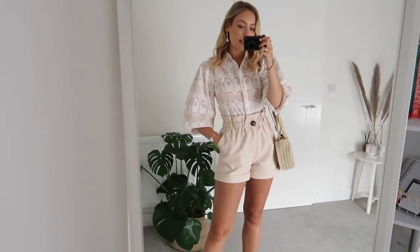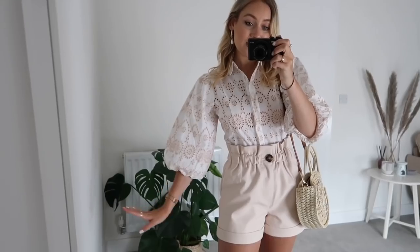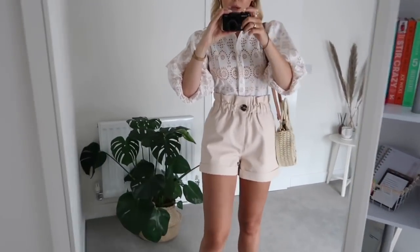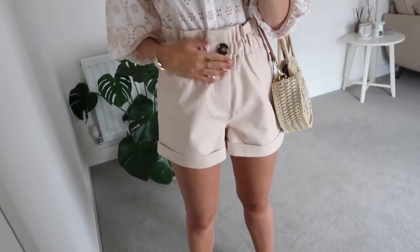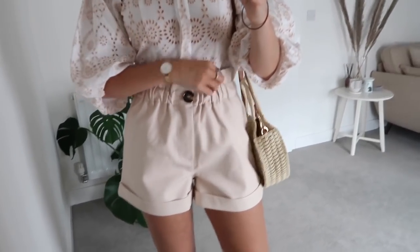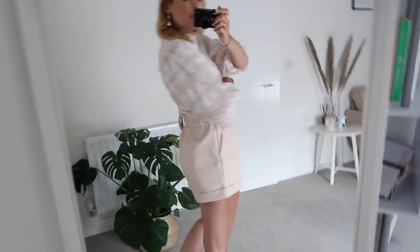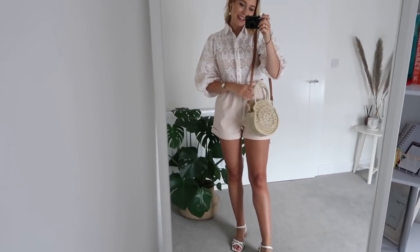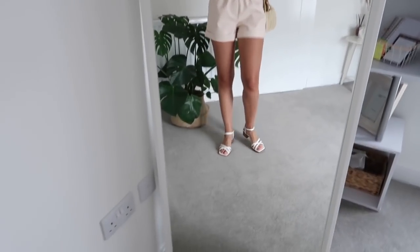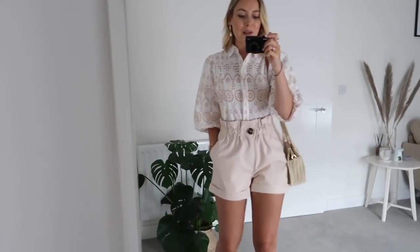Here is the Topshop version of this outfit and I am in love with it. I absolutely love this shirt — the sleeves are stunning and the structure of the shirt is gorgeous. I wasn't sure if I'd like the shorts but they have such a nice structure, I really like the turn-up detail. From the side and behind it's super flattering, and I prefer this bag compared to the other huge one.